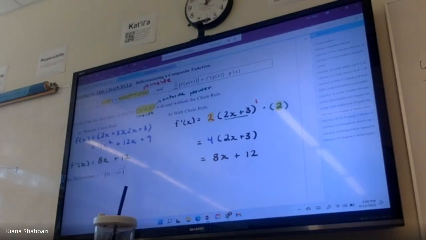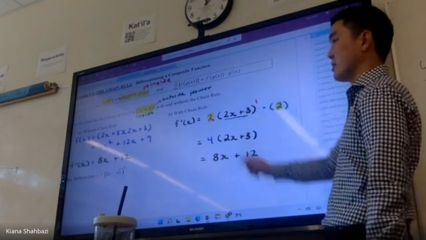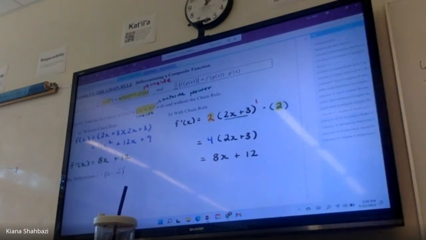No. If you want to do something else, you're making up some other weird rule that doesn't make sense. You can't keep doing the same rule over and over again. No. That's it. You're done. What do you mean I can do it over? I think he's thinking of it like a chain, like you keep on doing it continuously. So Hudson, the thing with the chain rule is you just stop once you take the derivative of the inside function.